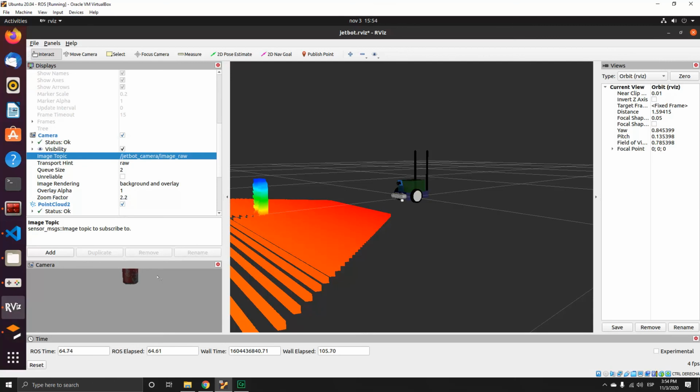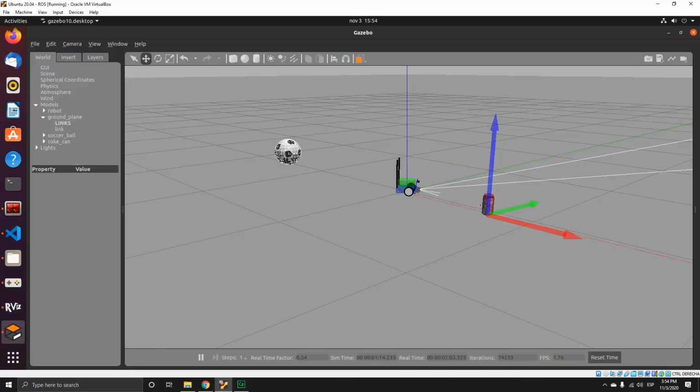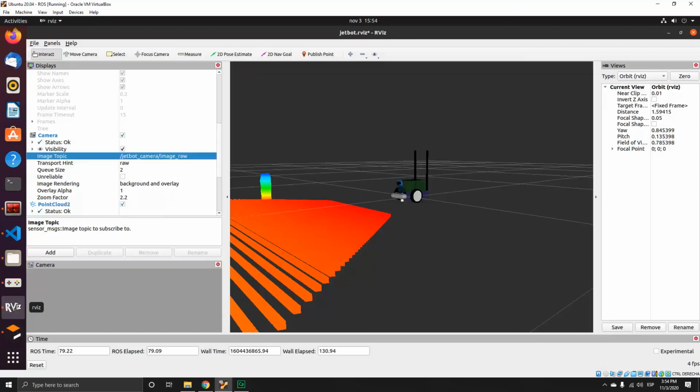If you want to play with RQT and so on, or the joint control or the robot steering, next you will see the point cloud will move. That's because we're moving the robot. So you will see in Gazebo that we're moving the robot counterclockwise. It will also map the point cloud clearly in Rviz.